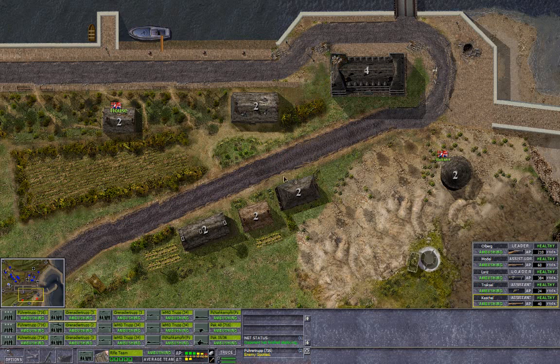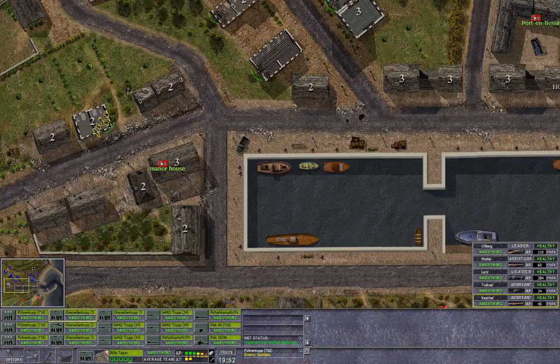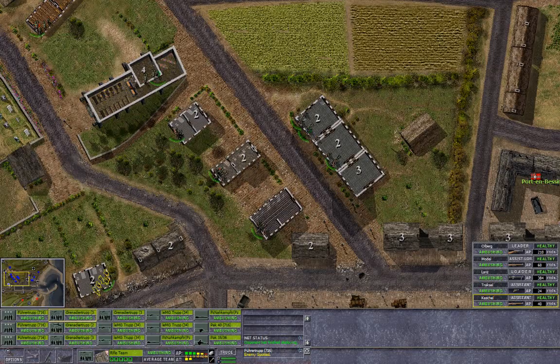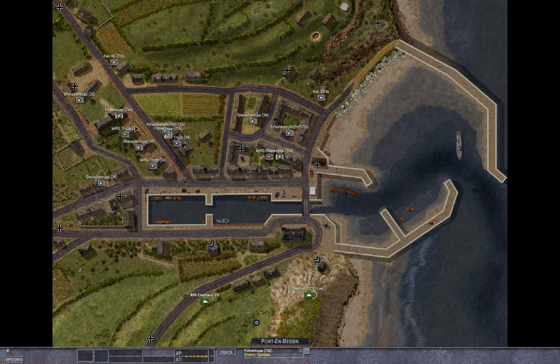This is one of my depleted battle groups. There's not a lot of troops in it, so I just gave Dima the entire front line. He's going to have to come find me. I've got kind of a V defense here, defending this way, and I'm defending this way.